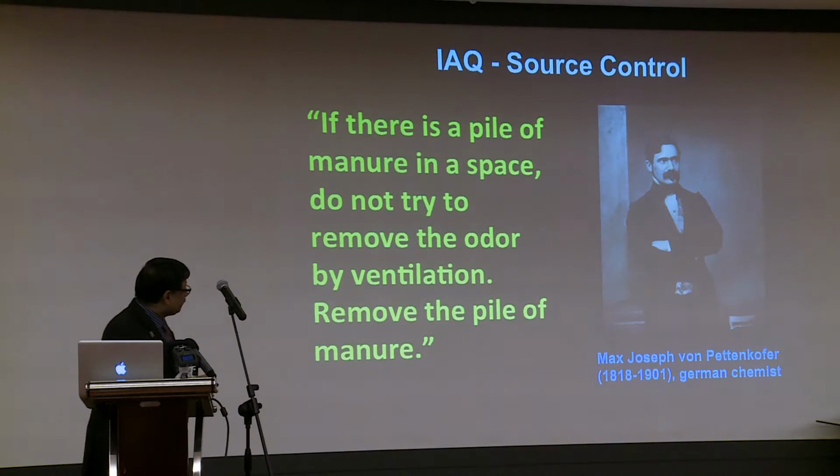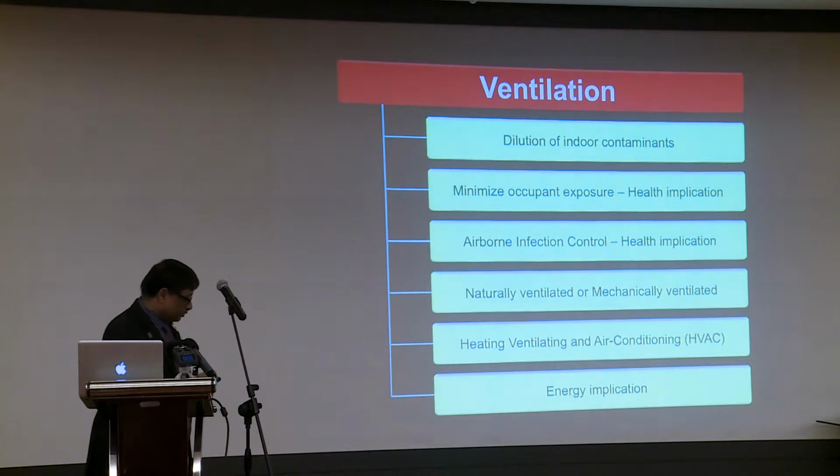In the European standards, in CEN and other European standards, there are two columns. One is for non-low polluting materials. In other words, the standard one, the one that keeps polluting. And then there's another column for low polluting materials. When you choose, as an architect, as a designer for interior environments, materials that are low polluting, you can actually design for a lower ventilation rate, and that means you save energy because you don't have to take that much more ventilation. So this is a great philosophy to consider, source control.